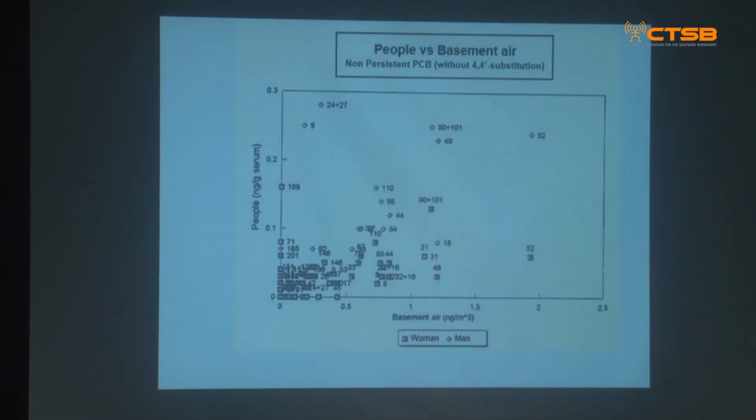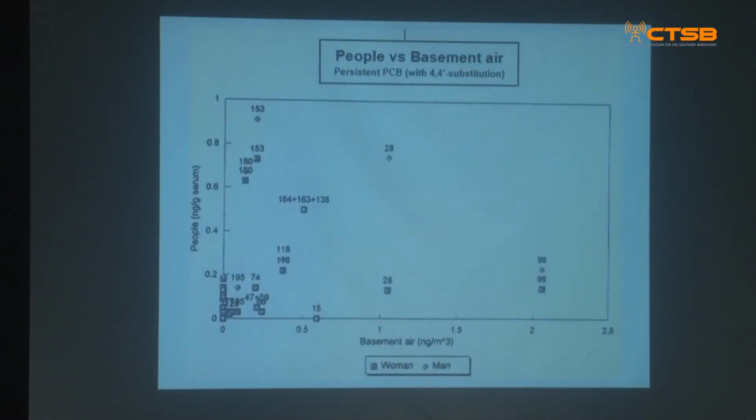And then this is looking at the congener profile in the blood of the people living in that house. This is just one pair, a man and woman. And I know you can't read those numbers, but suffice it to say that a lot of those low chlorinated PCB congeners were not found in their blood, which means that they were being metabolized rather quickly. It doesn't mean they were not present in the blood, but they were not present at a concentration high enough to be detected in the blood.